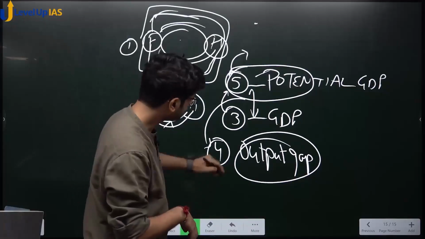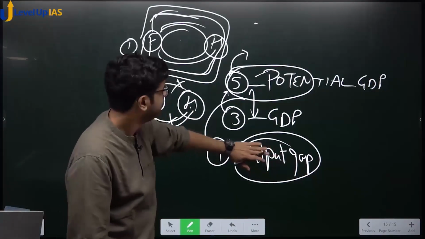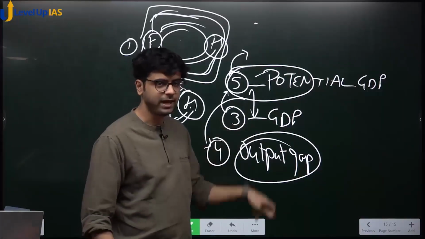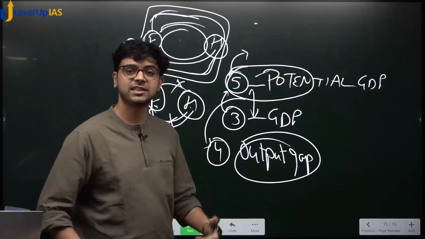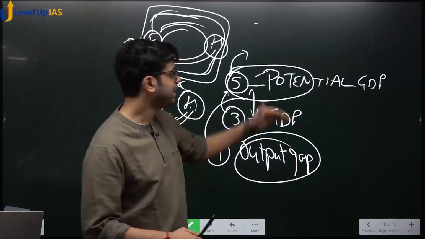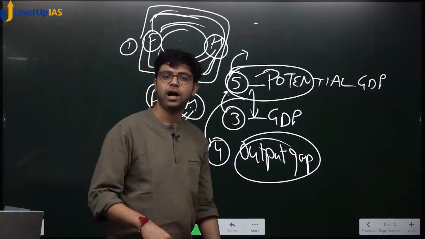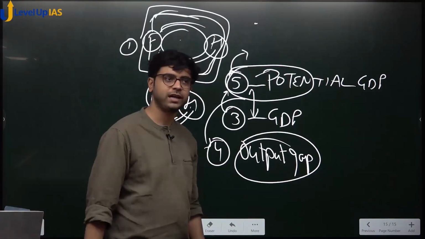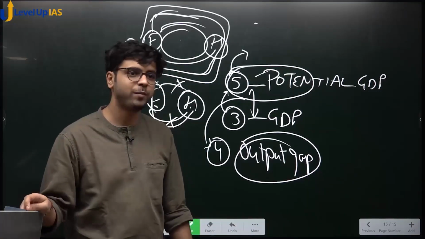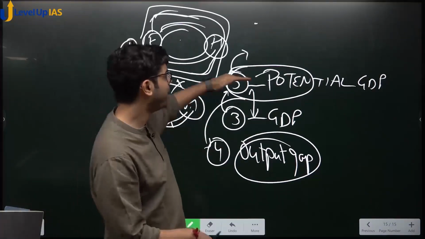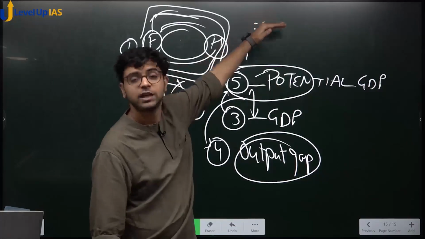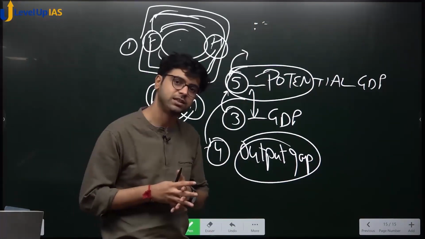Okay? So, output gap is the gap between potential GDP and actual GDP. This is actual GDP. This is the current GDP, actual GDP. And then the economic reforms which you bring in increase the potential higher. They set the bar higher. So, let's say you found a new method of studying. You are already at 120. You cannot improve much. Then your friend gave you a new flow chart to memorize all the national parks. Then you set your bar to 130. You can now solve all the questions of environment. And then slowly you work towards it without stressing yourself much, because that is inflation.